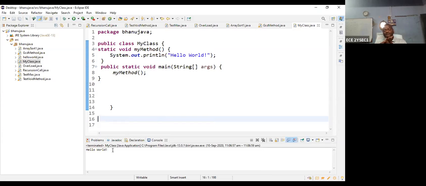So a method is also one of the attributes. Now you understand that OOP completely depends upon classes and objects. Objects are a part of the class.